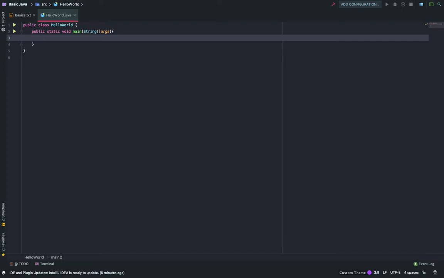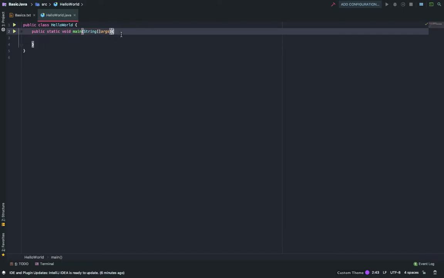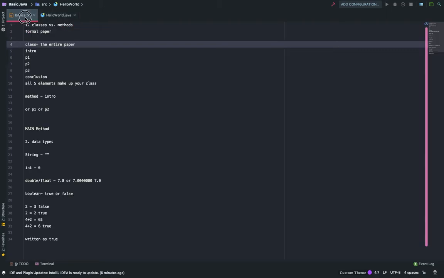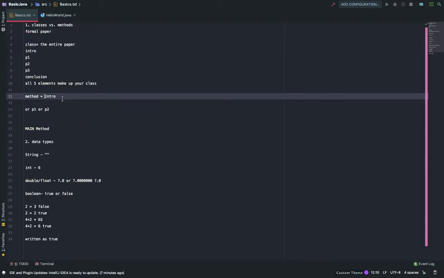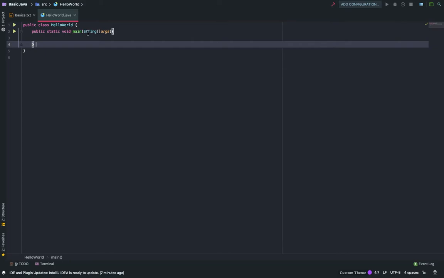Now, the reason why I added another set of curly braces is, again, if you go back here, we'll see that the method is like a single paragraph within our entire paper. However, that single paragraph has a specific job, and in this case, our single paragraph is the main method. This main method has a specific task to do, and all of that code will be kept between these two curly braces.